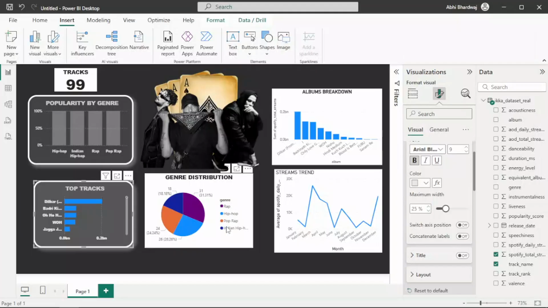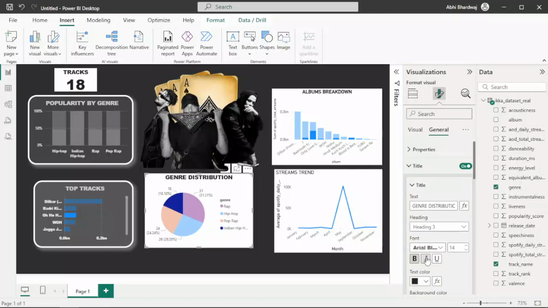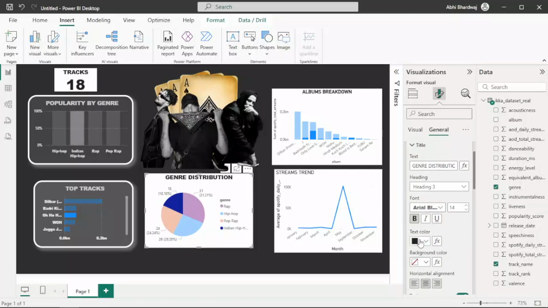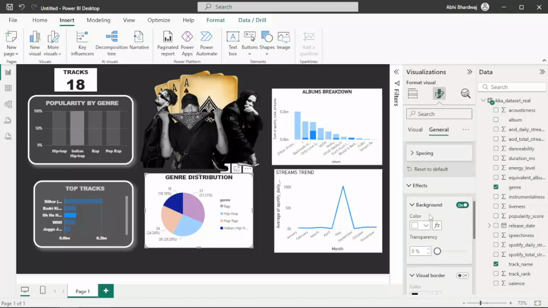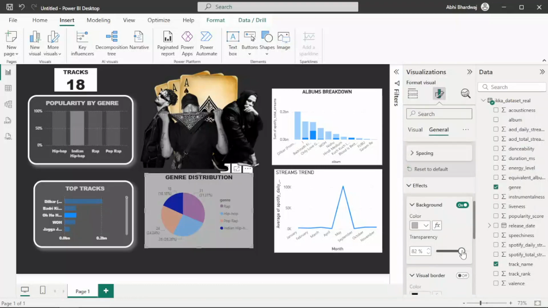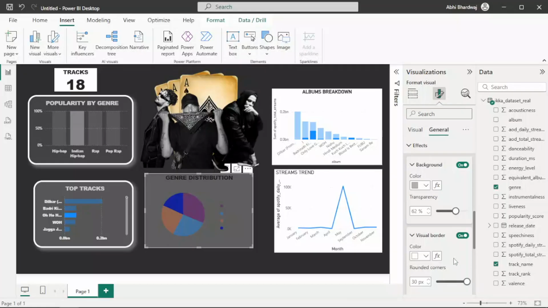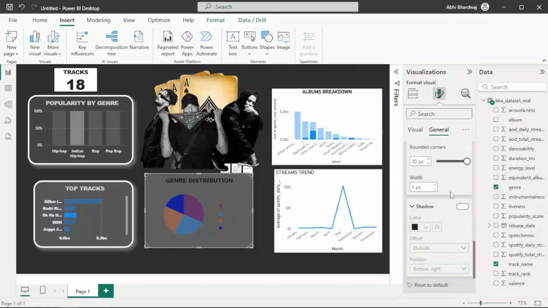Okay, so similarly with this dashboard, going to general, going to effect, switching on shadow.